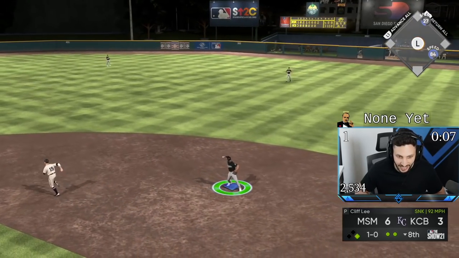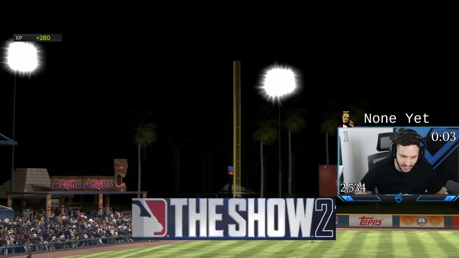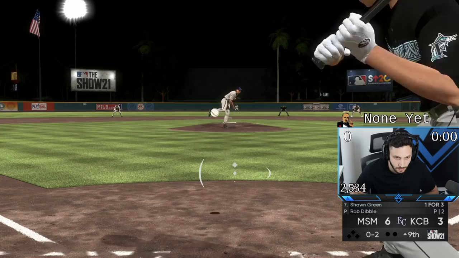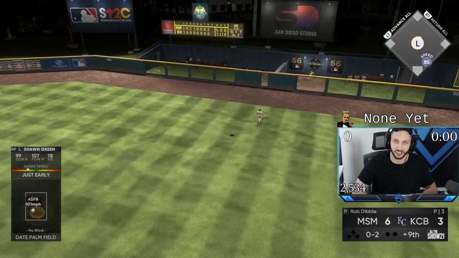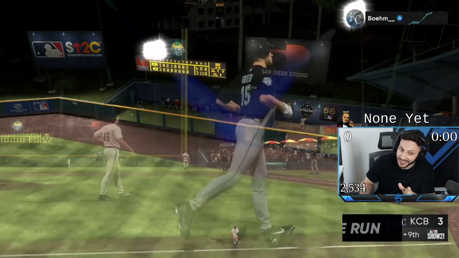Cliff Lee, 8 shutout innings. I think, is he hitting this inning? I think he might be hitting. 7, 8, 9. I can't take Lee out now. There's Sean Green again. Sean Green is actually cracked. Yeah, I thought his debut was a fluke. It don't look like it's a fluke.